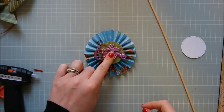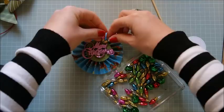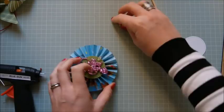Okay, and then choose some of these. So I think it's got to be a pinky one. I'm going to put pink there. I think I only need two. I'm going to do a pink and a silver, because this one obviously isn't as big. So I'm just going to splodge some glue there again, and just sit one like so, and another one.